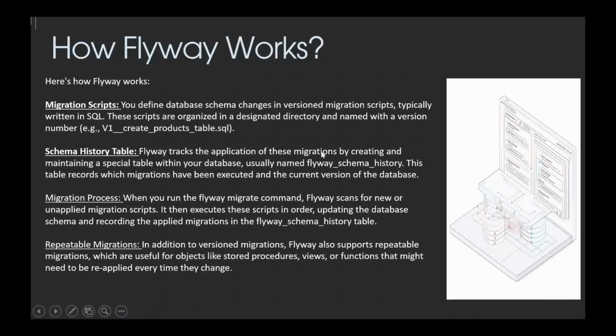For the next execution, if you are going to make any changes to this file, or if you are going to add new versions, it will get tracked in the same table. That's how you need to write. You need to create a migration folder. Inside that migration folder, you need to keep all your .sql files properly versioned in this format, like V1 or V2, and after that you use double underscore and give the description.